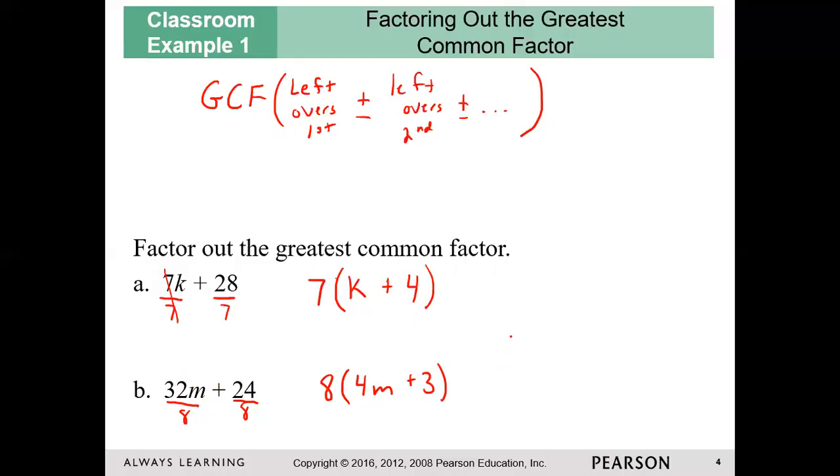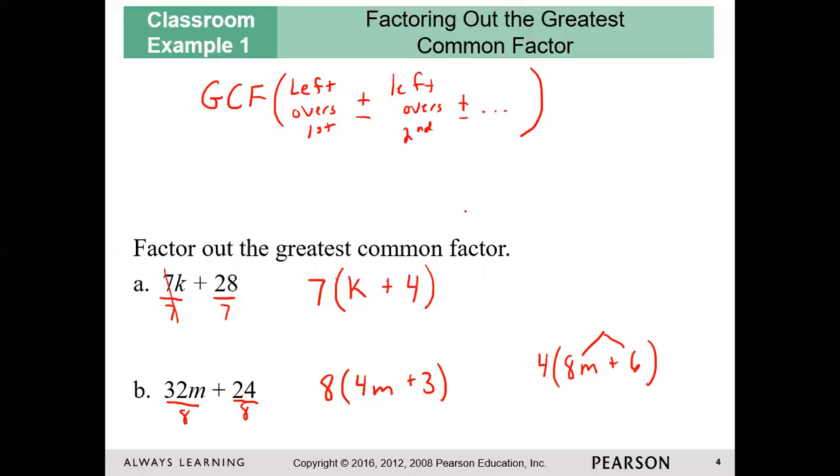Let me just show you what would happen here. So you have 4 as what you think your GCF is. That means you're going to have an 8m here plus 6, right? Because again, you thought that 4 was your GCF, so you divided this by 4, you divided this by 4, and that left you with 8m plus 6. Well, one thing that you need to recognize is that these two terms right here still have a common factor of 2, which tells you that 4 was not big enough.